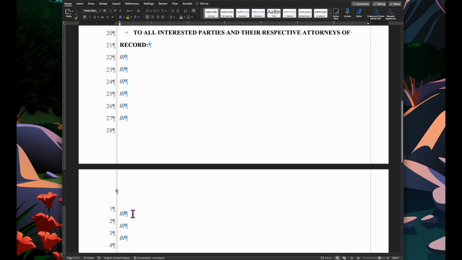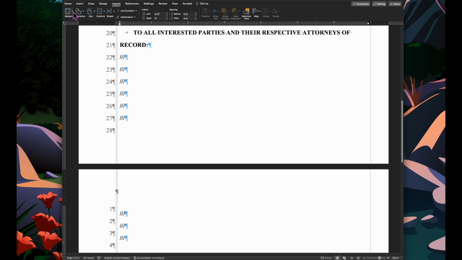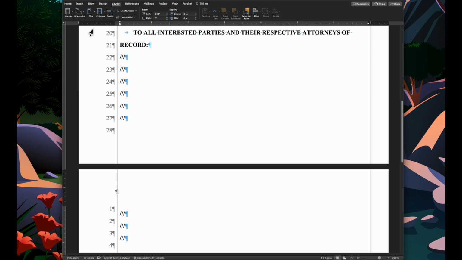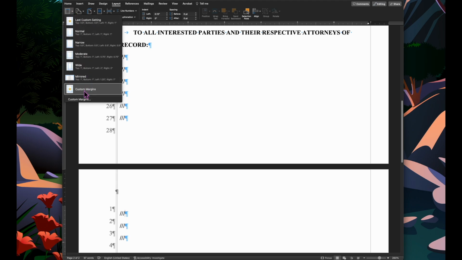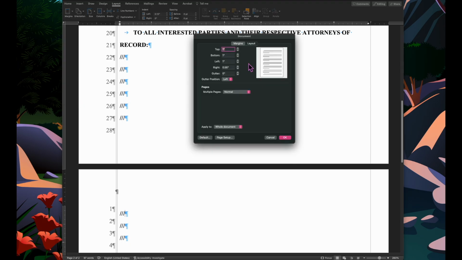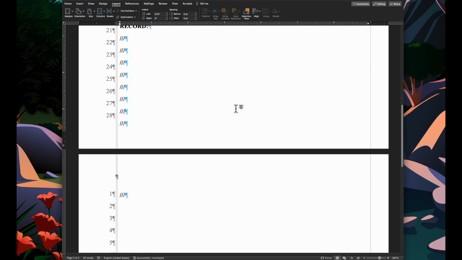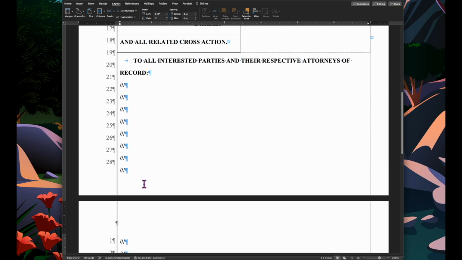And as you can see, once my text got to the next page, it wasn't quite lining up again. So to fix this, we're going to adjust the top and bottom margin of the document. Under the Layout tab, select Margins and select Custom Margins. What works for me is setting the top margin to 0.9 inch and the bottom to 0.5 inch. Now the second page of our document looks great. We just need to make minor adjustments to the first page again.